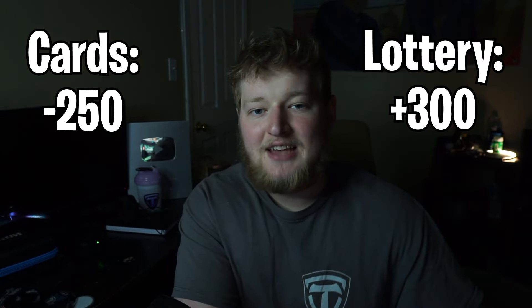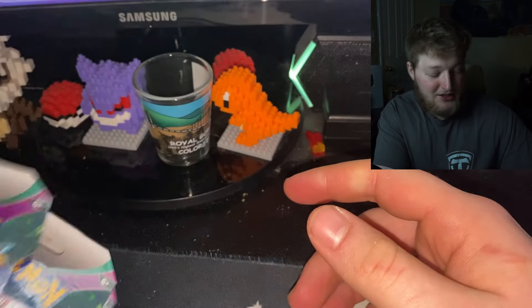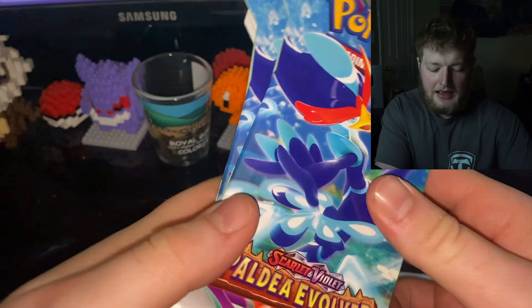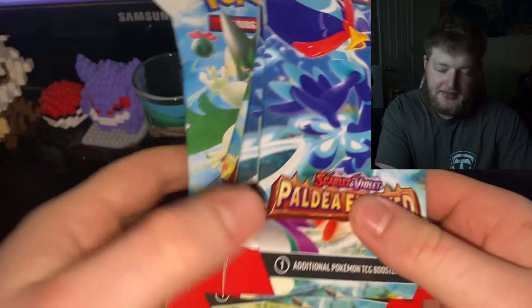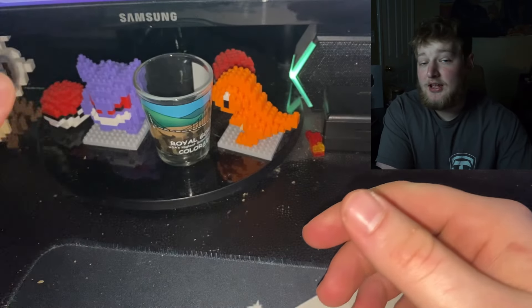Today I have four Pokémon packs and four lottery tickets. We're going to see which one I can make the most money back on. Here's the money lines for both of them - go ahead and take your guess in the comments. My prediction is the Pokémon packs. I just don't really think we're going to get anything from the lottery tickets. I'm not feeling that lucky today. At least with the Pokémon packs we might get a double rare worth a dollar, and with every pack you can technically sell the cards for a few cents each.